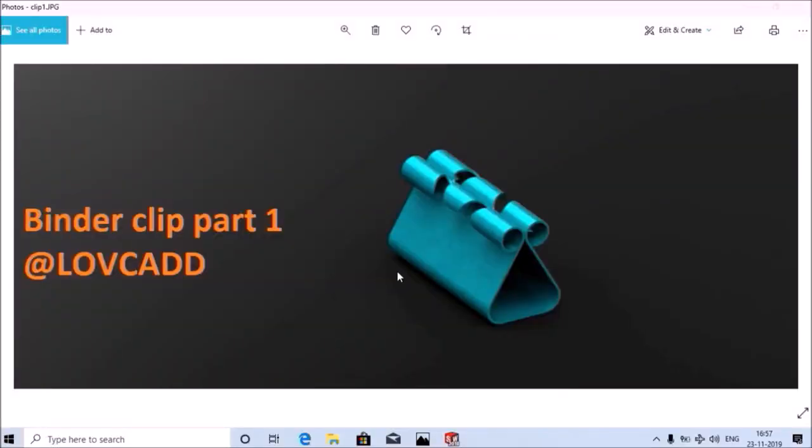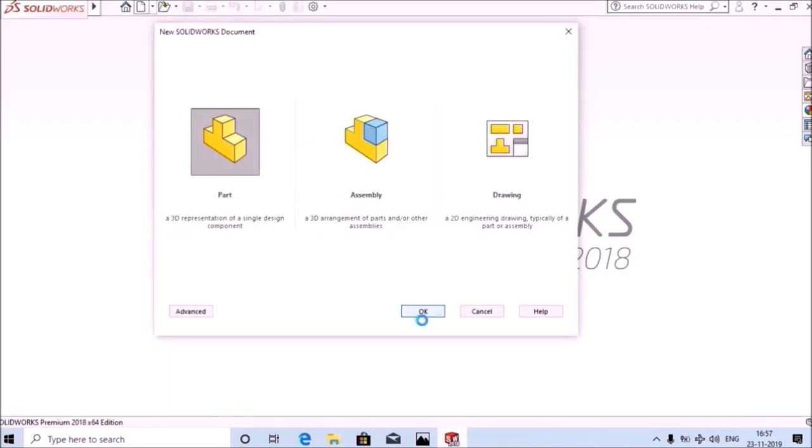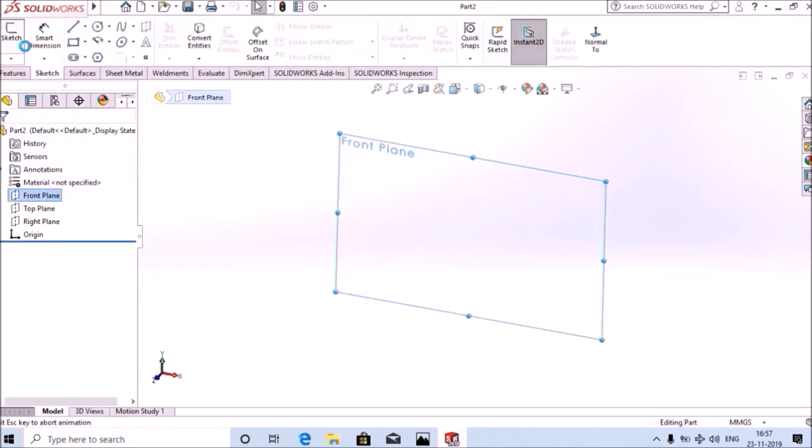First, we have to design binder clip part 1. So let's begin. Select new part. Okay. Go to front plane, sketch.